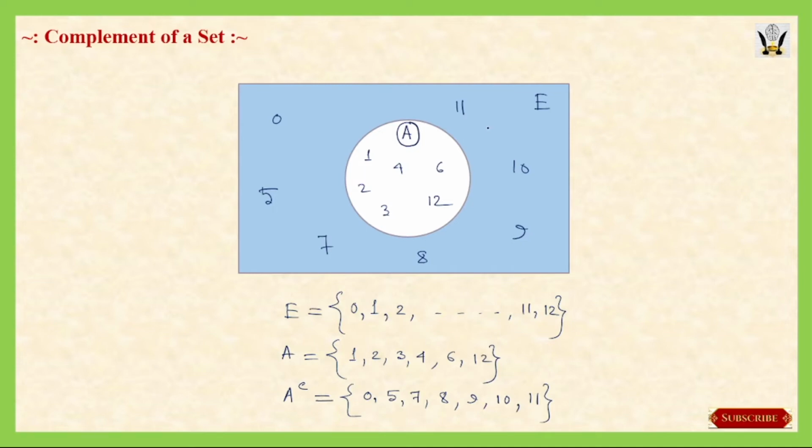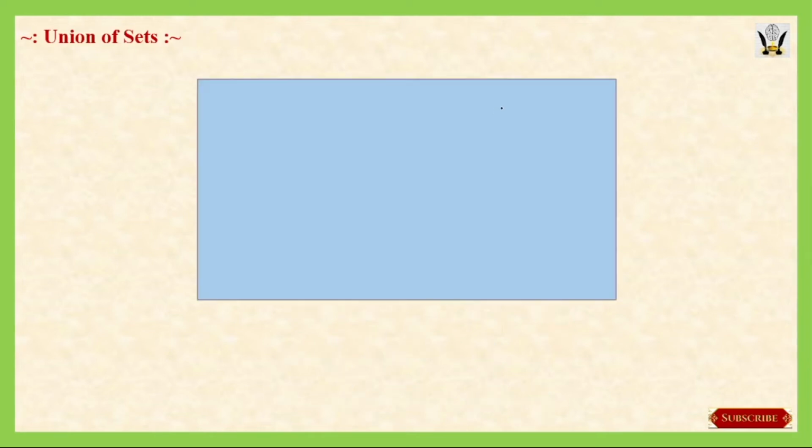Next we will understand the concept of the union operation of two sets. So first we will take the universal set, and that will be represented by E. Then we will take a set which is definitely a subset of E, and that we will name as A, and we are performing the union operation between two sets. This is another set, set B, and this time we have considered these two sets as joint sets, so they are overlapping. When we perform the union operation, we know that union operation is the addition of two sets.